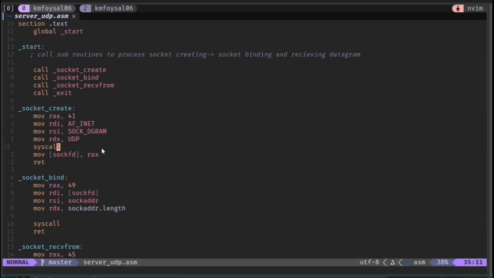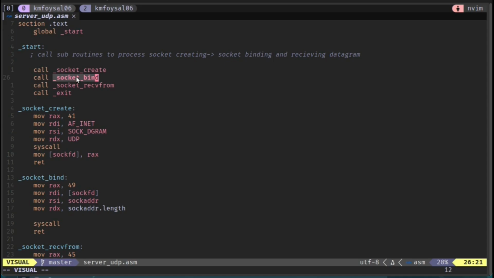If it successfully creates a socket, it will put the socket file descriptor in RAX. If any error happens, the RAX will be a negative number, so we are moving RAX to socket file descriptor so we can use it later.